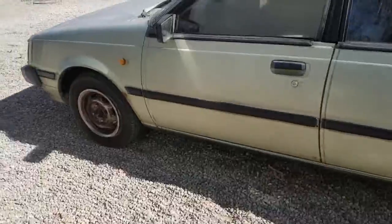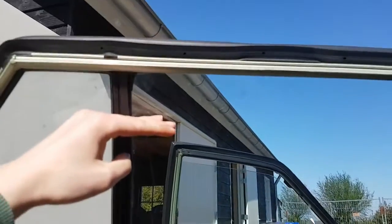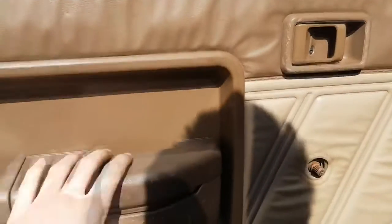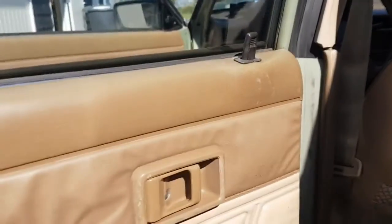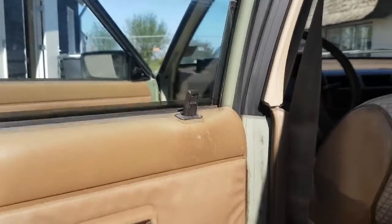And report for day 3. We fixed the inside here in the rear. The window is not quite completely fixed, but it used to be able to go down to about here, and now it's able to go just above there. For some reason it doesn't work. I have temporarily stored all these broken ones in here, but as you can see, this is how far it used to be able to open, and now it can open like this, and then it gets stuck and we can't put it up again.